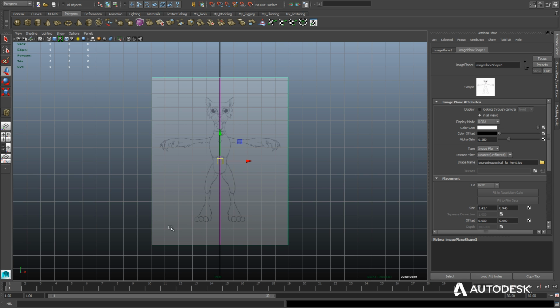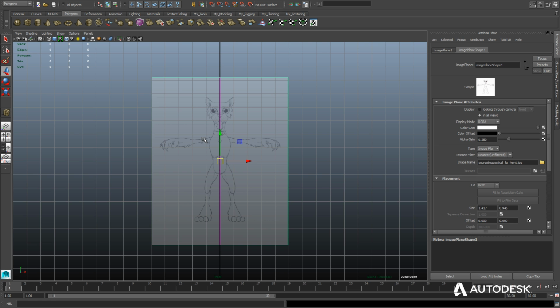Now you'll notice that he has some bleed area under his feet and above his head. So I'm not going to be able to just set the size of the image plane to 170 centimeters because that would be quite a bit larger than I want him to actually be. What I'm going to have to do is figure out a way to just make the character drawing itself 170 centimeters. And actually there's a handy tool for doing that inside of Maya LT.